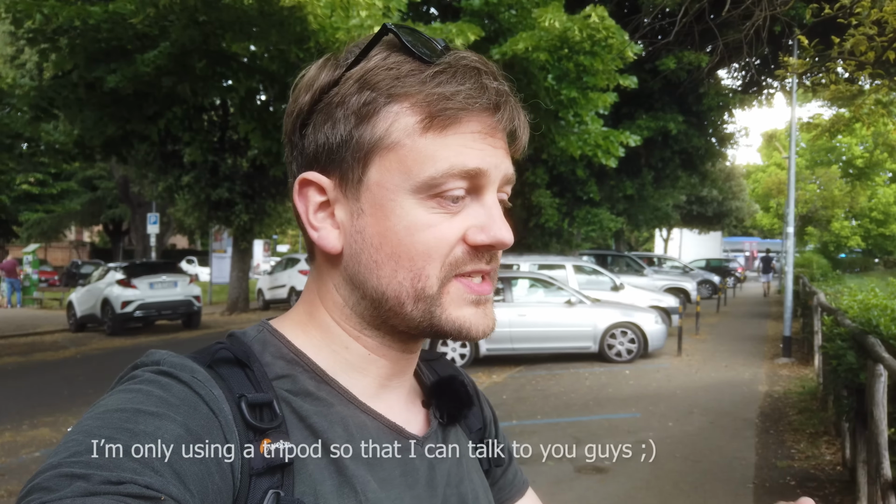In regard to the settings, there's not a whole lot to it. In midday light, there's so much light that I'm just shooting f11 because it's a sharp aperture, ISO 100, and then I can hand hold it even with the polarizing filter on because I'm shooting at like 1/200th of a second. And yeah, that's basically it.